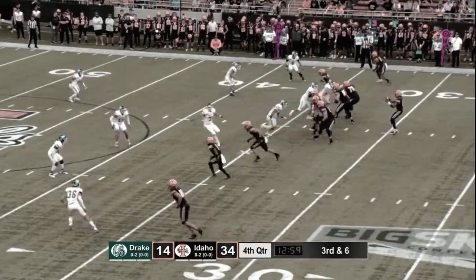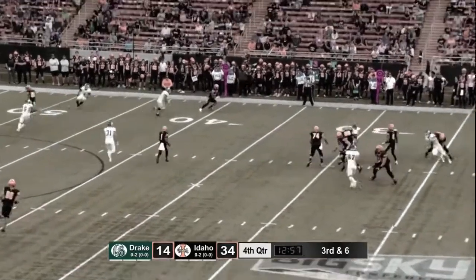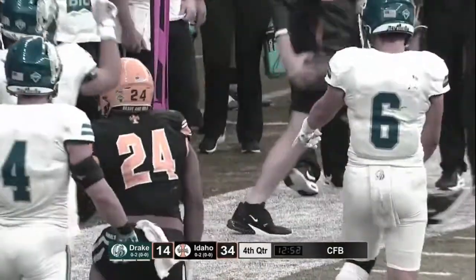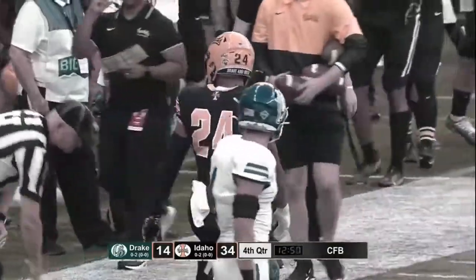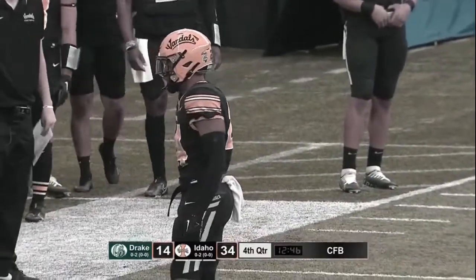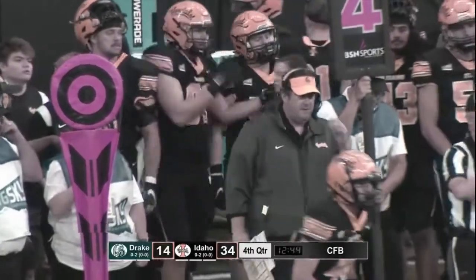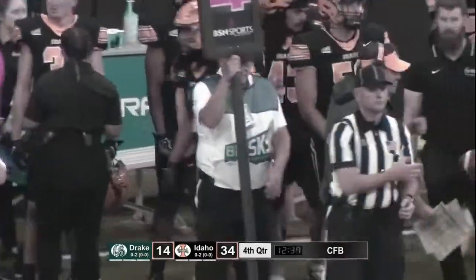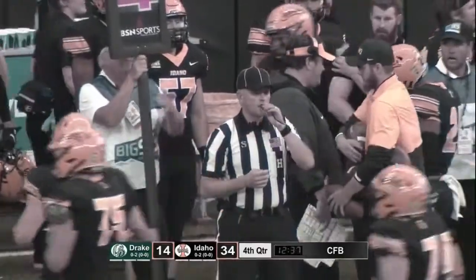It's down here at the bottom of your screen. Goes up to the top. Johnson, who was split out. Going to be a short throw. It's going to be a pickup of 4 on the play. Make it 4th down and 2. There's no way. Yeah, I was going to say there's no way Jason Eck goes for it here. He's going to let his punt team kick it away.